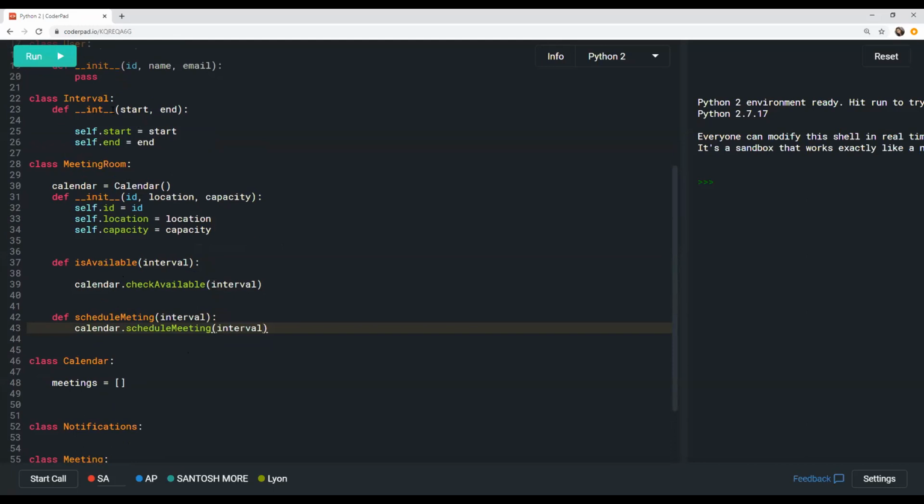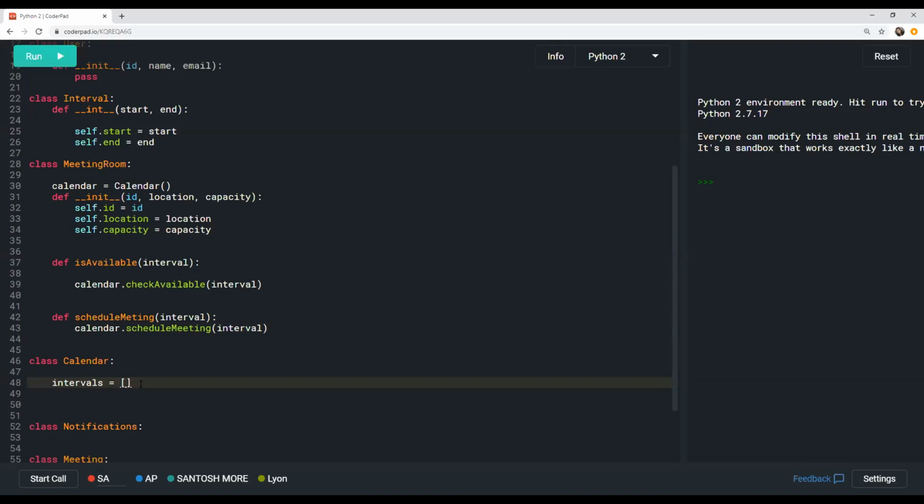I thought that interval is just to store the start and end. Or maybe the calendar itself holds the whole interval, so it's like all the intervals, not the meetings. Yeah, intervals, maybe like a vector or something of intervals. But it is creating the intervals. I thought the meeting object was something which has an ID.